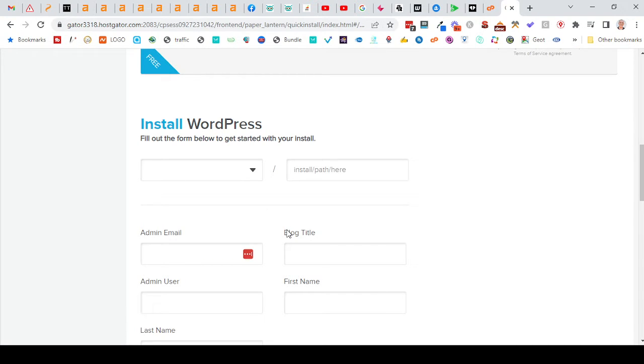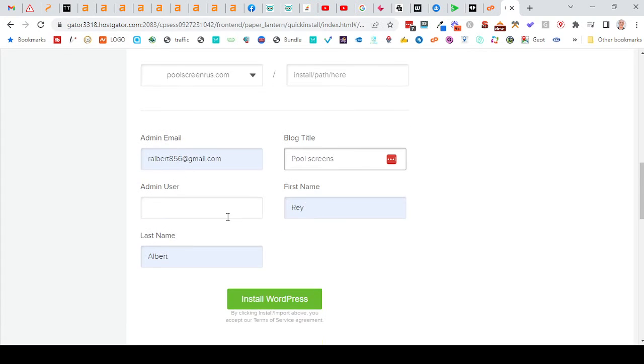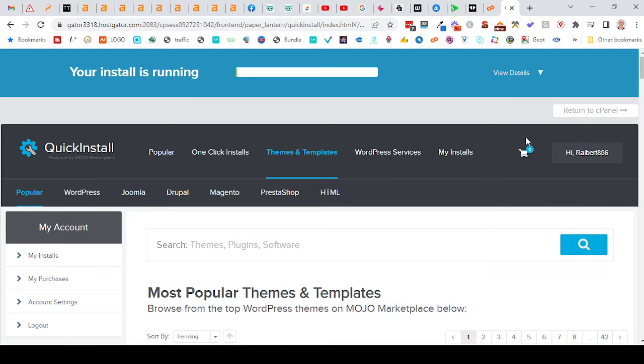So remember yesterday I used Pool Screen R Us, is what I used right there, and then you just put in your email, admin, and your blog title. I just put in Pool Screens. Then the administrator. Then you install WordPress, and this should only take a few seconds to do.